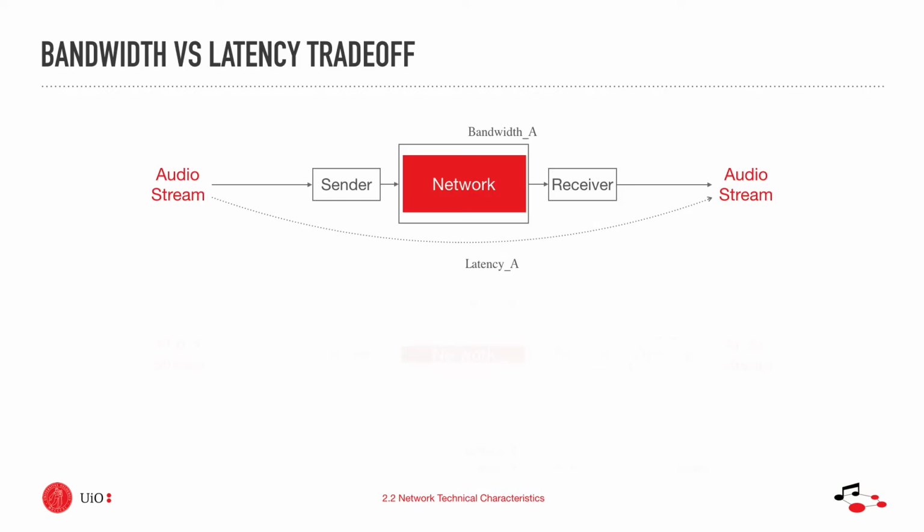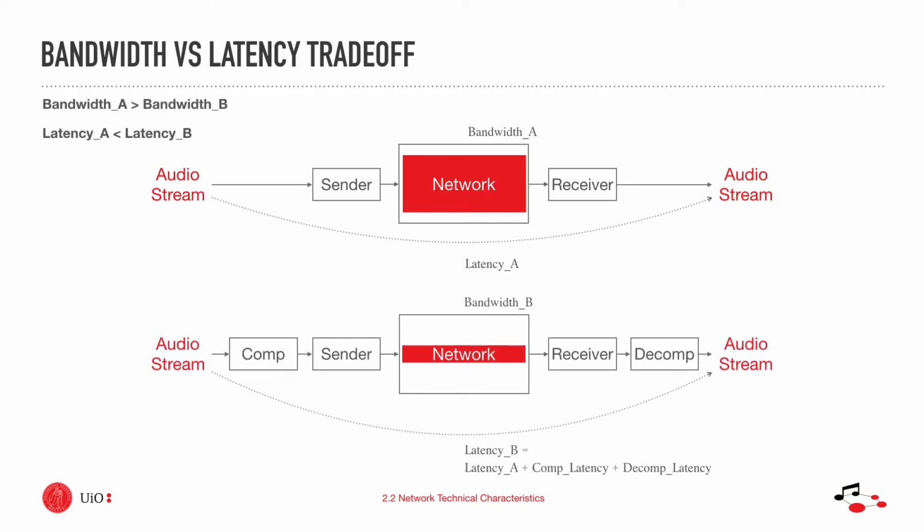If you do not have sufficient bandwidth, it's always possible to trade a little bit of bandwidth with latency and vice versa. Before I mentioned that you need roughly 1.5 gigabit per second to stream Full HD video, and also 0.7 gigabit per second for each uncompressed audio channel. This is quite demanding, and it's very unlikely that you have sufficient bandwidth, especially with a normal internet connection. But it's always possible to compress the audio or the video so that the requirements in terms of bandwidth are significantly reduced.